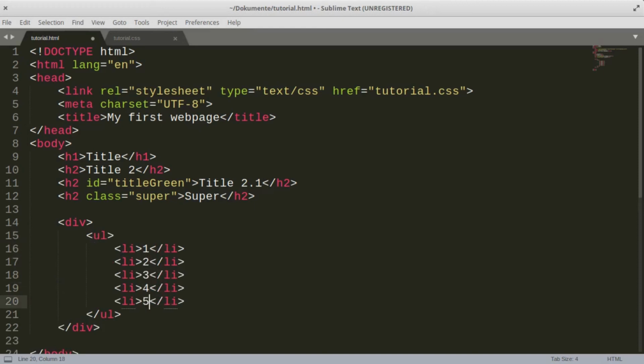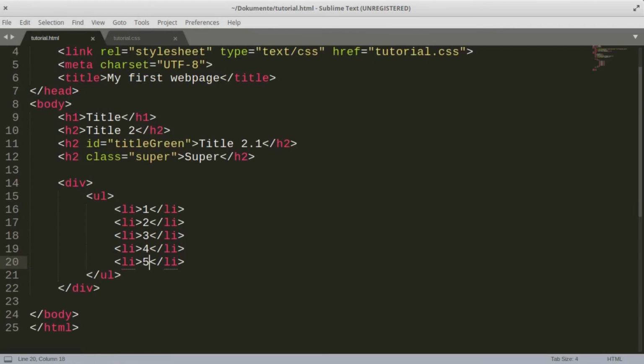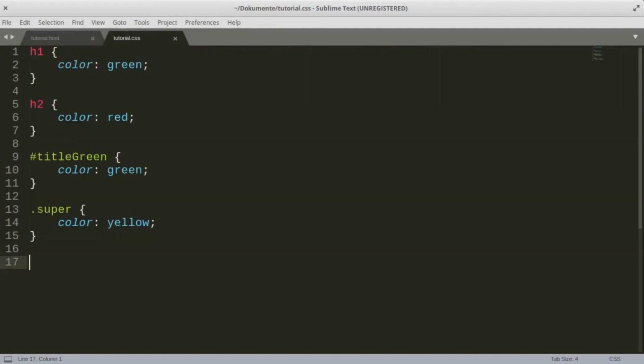And we want to select all unordered list elements where the parent is a div element. This is how you would do it. So you want to address a div element, and for example, you would do it like this. You would open this bracket and then color of blue, for example.